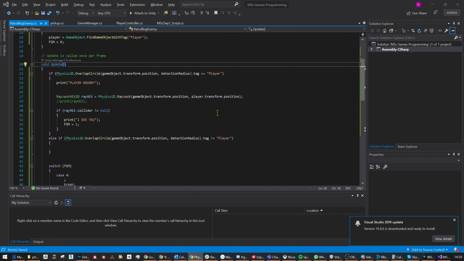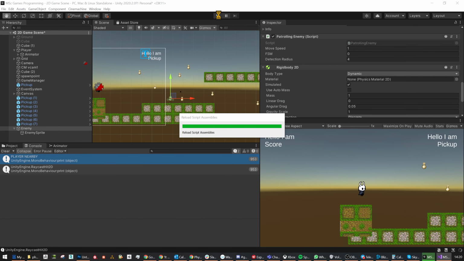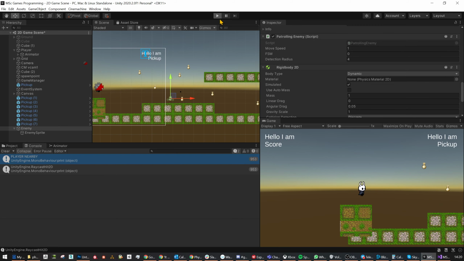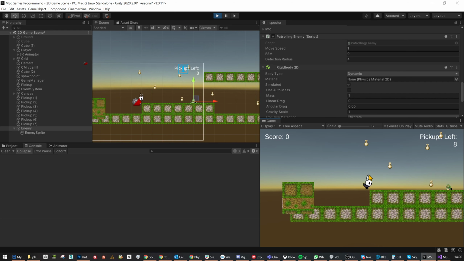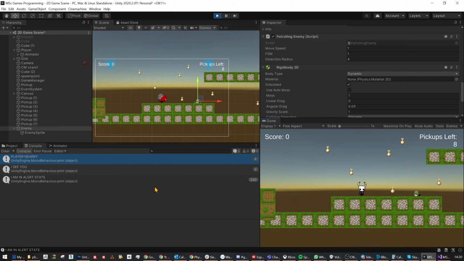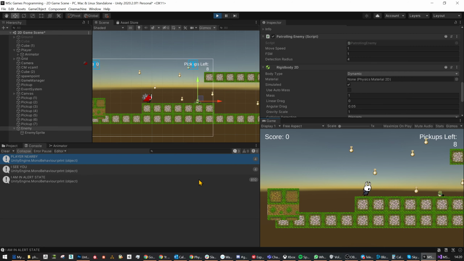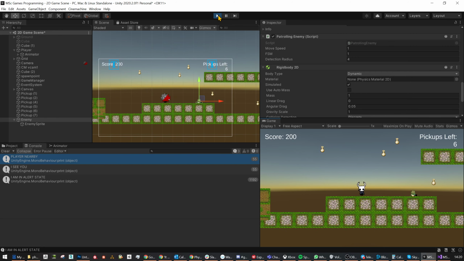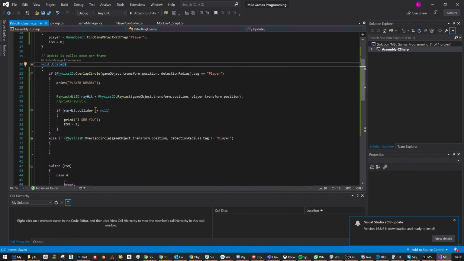So as long as it hits something, let's see whether it even does anything. Don't care whether I'm hitting the player or not, as long as that Raycast hits something. Okay, so that works. So as long as it hits something, it goes to alert state. So my problem is that whatever it is detecting, this is all working. It is for some reason just not realizing or not checking.